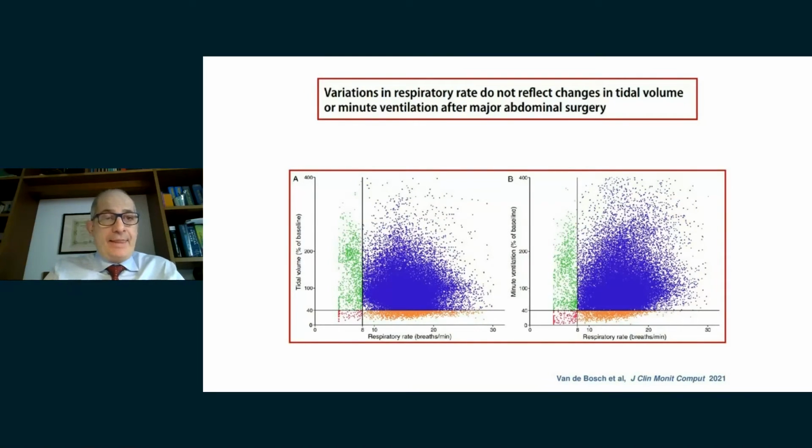Another important point is the respiratory rate. We usually record the respiratory rate in patients with or without respiratory failure, for example after general surgery, when we put the patient in the general ward. But in this study, the respiratory rate and the tidal volume were recorded simultaneously, left part of the figure, and respiratory rate related to minute ventilation. Unfortunately, the authors did not find any significant relationship between the two.